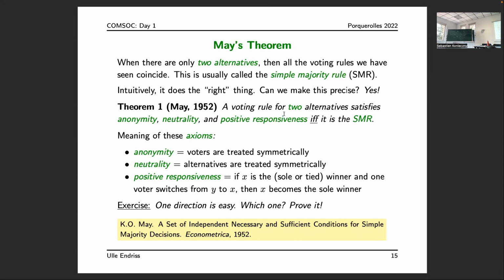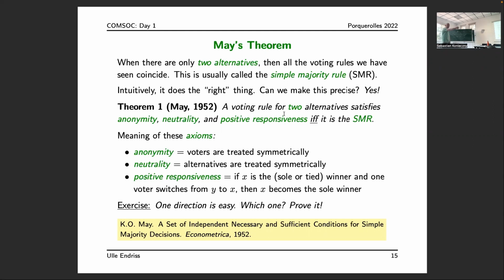So it's very useful for figuring out what we actually want to do by kind of splitting down the rule into its constituent properties, these axioms. Okay, so but now we want to prove this. And the exercise at the bottom of the slide says there are two directions in this theorem, if and only if. So there's this direction and that direction, left to right and right to left. It says one of them is pretty easy. Which one is it? Let's do first that, and then how would you prove it? So which one is the easy direction? Left to right or right to left?